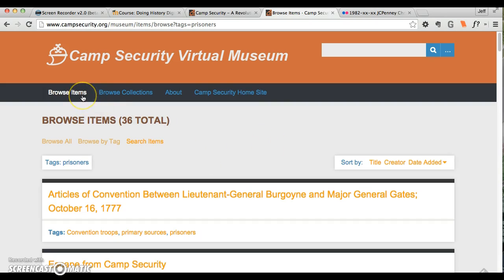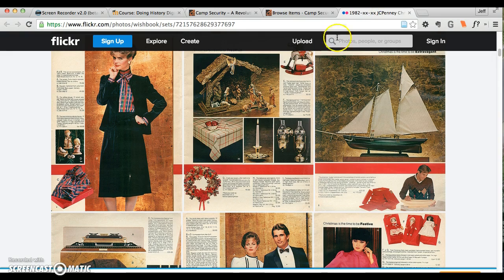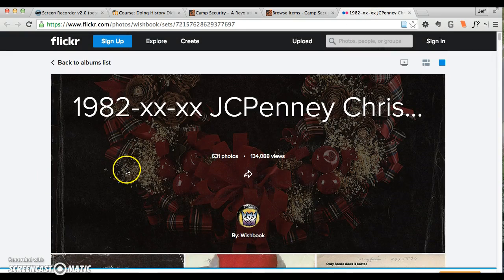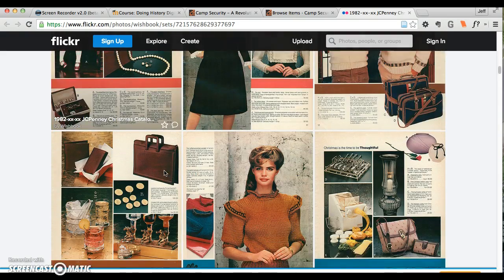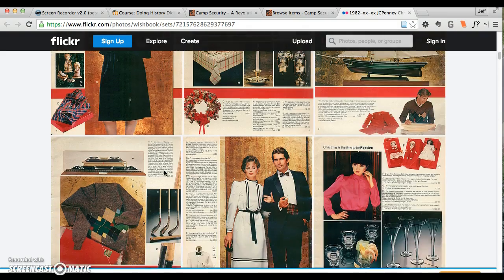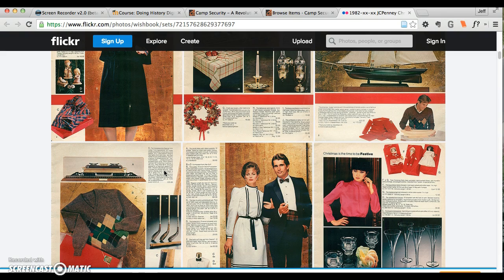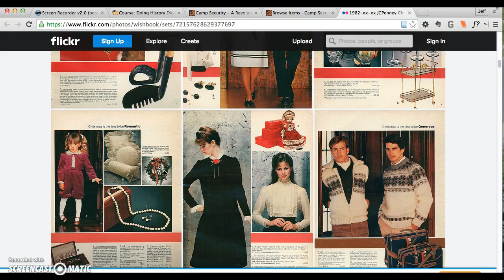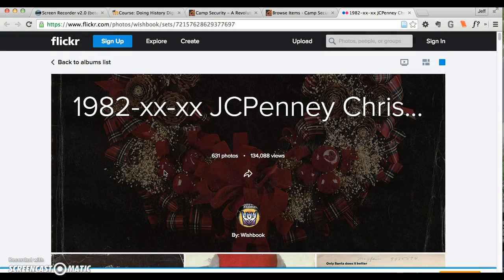So notice that having a whole lot of different things and trying to organize them into a museum is kind of like when I was giving you the kind of silly example. If you look at the 82 J.C. Penney catalog, it's kind of like finding this catalog and then looking, particularly if you look at the first pages, which are not really by department, and seeing all of these very different items that don't seem to fit in any particular major group, and then trying to figure out a way to actually organize this group. Okay, so read a little farther, and then in the next video, I'll show you how to set up an Omeka installation.